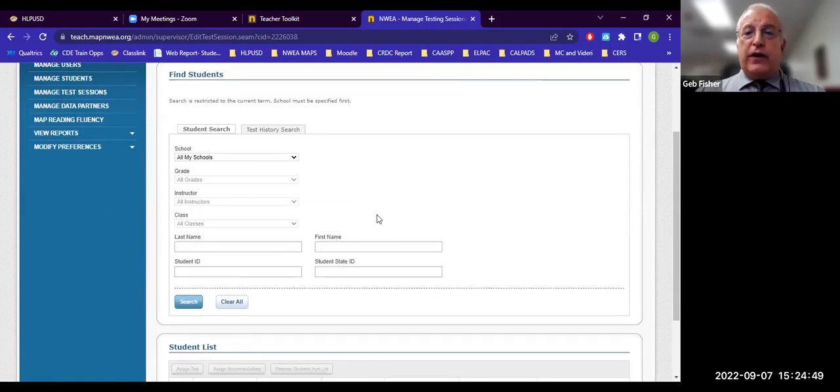This opens up a search function that allows you to search for the students that you want to have in your room. Why would you need this versus the My Class button? If I work in, let's say, a second grade level, and my neighbor next door has two more kids that didn't finish testing, or maybe they've missed the testing window for some reason, you could use this to put in your students and add other students into the room if you're going to help cover or support.